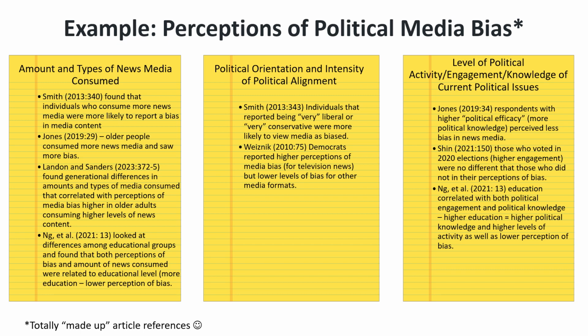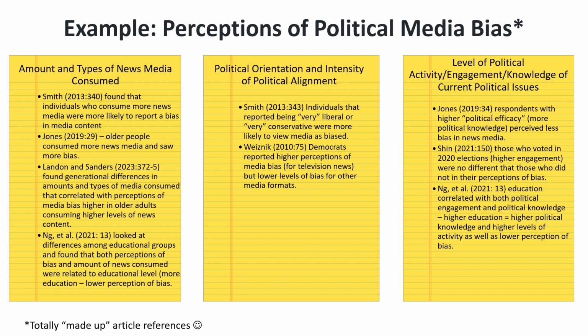And so as I read, I found that these 4 studies talked about how the amount and types of media consumed affected the perceptions of political media bias. Okay, and so I'm taking notes on the author's name, the year, the page number where I may have found something, and then summarizing what that most important point was.